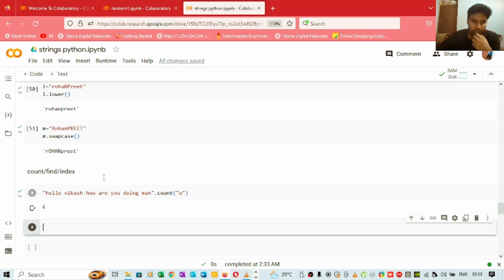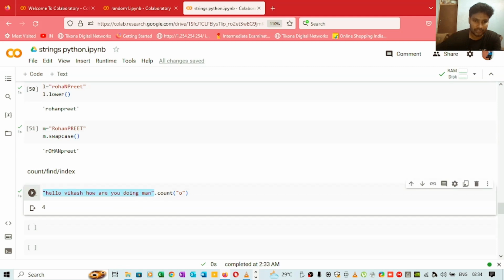You can use this count function for any strings. You can use different strings, and you can use this count function. We will see the find function now. So let's say we are using this same string here.